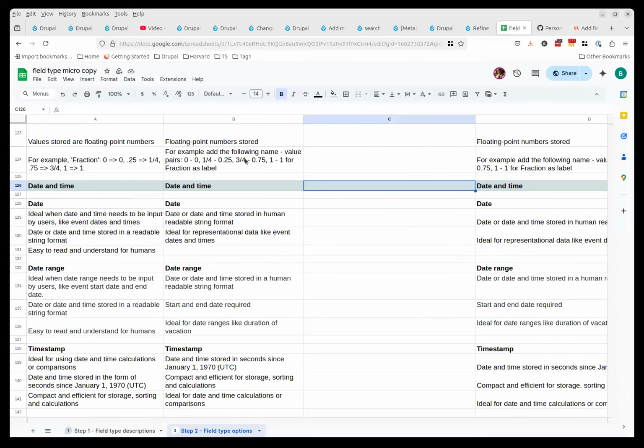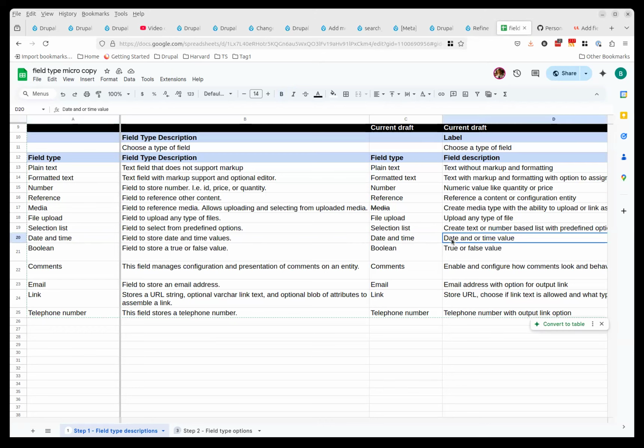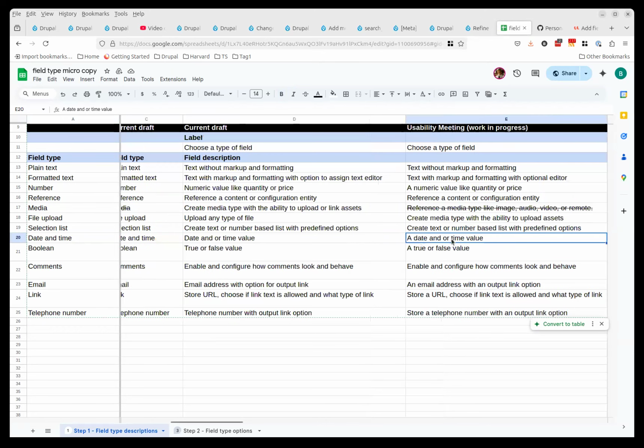Date and time, current draft. Some time ago we recommended a date and or time value, and the usual thing is and/or. Any objections? No. Okay.